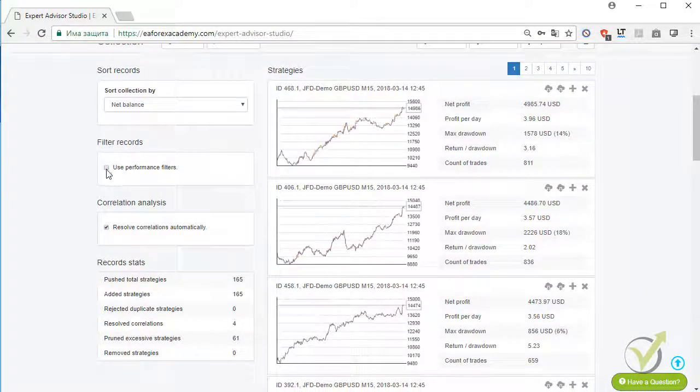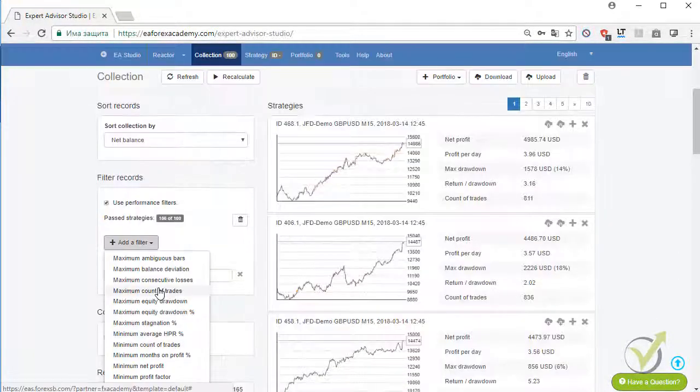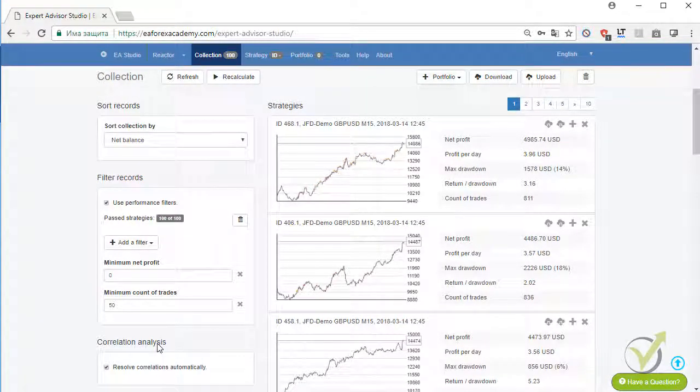Now I will use the filters again. Let's go to minimum count of trades. So we will select the strategies that have a high count of trades, because we said that it's important to have many trades in order to say that the statistics of the strategy are reliable and the strategy is robust, even if it passed the Monte Carlo validation. So I have set it in the acceptance criteria to 300.